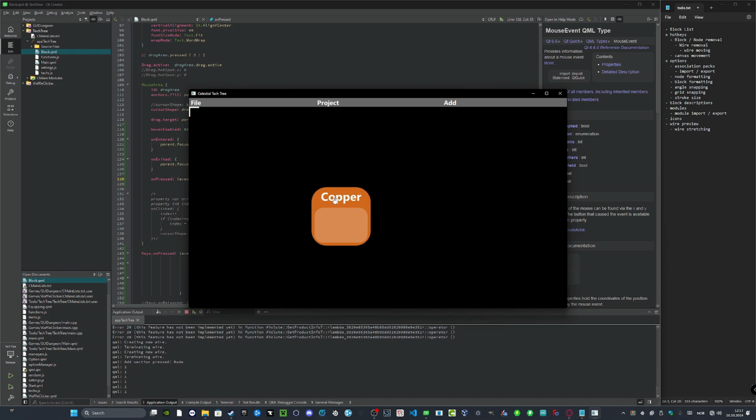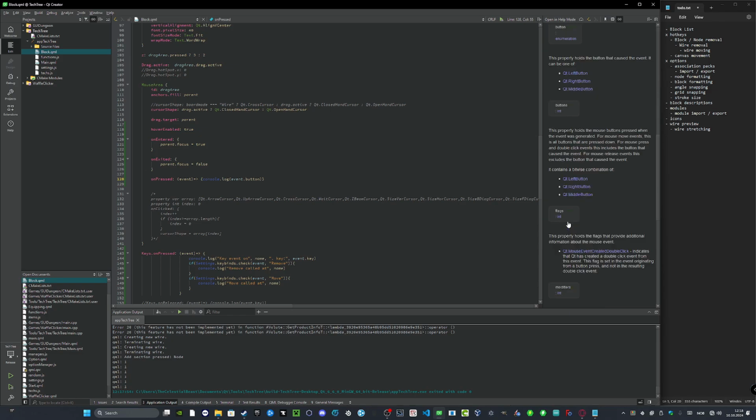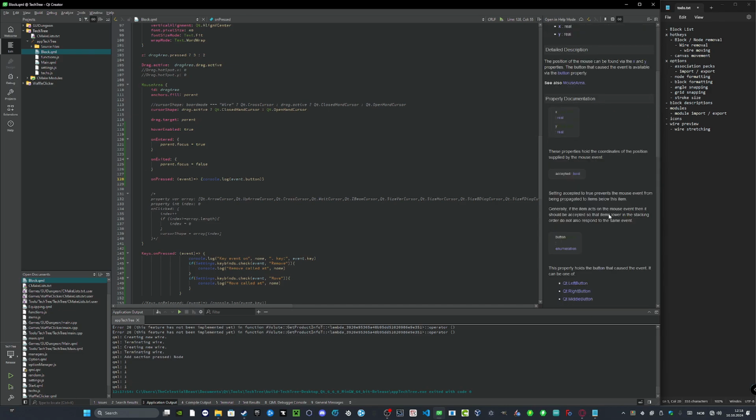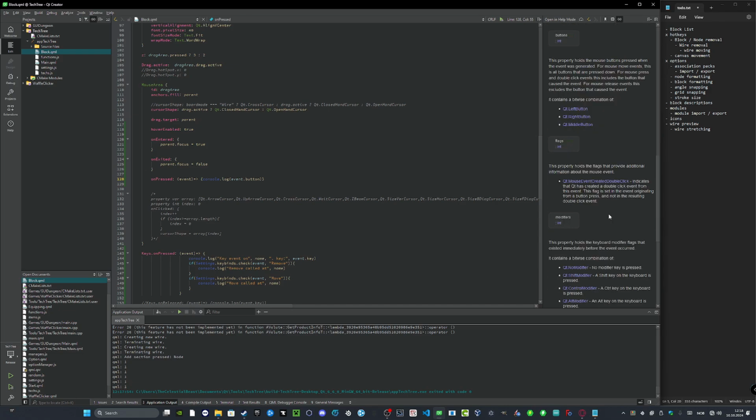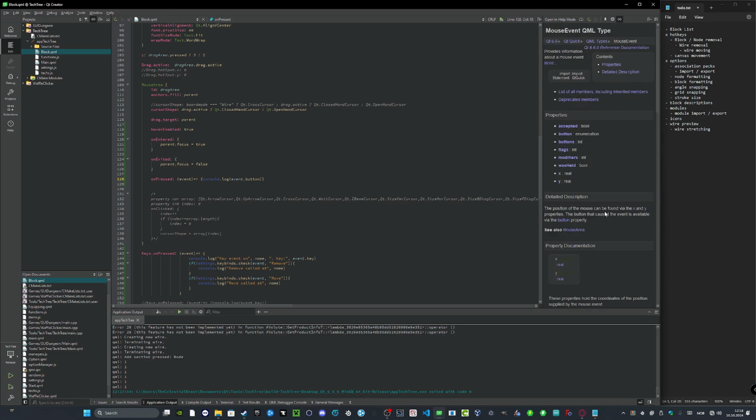Does log 1, but not right click, middle click, or any of my special buttons. The button that caused event is available via the button property. Well, yeah. But I want to know more.